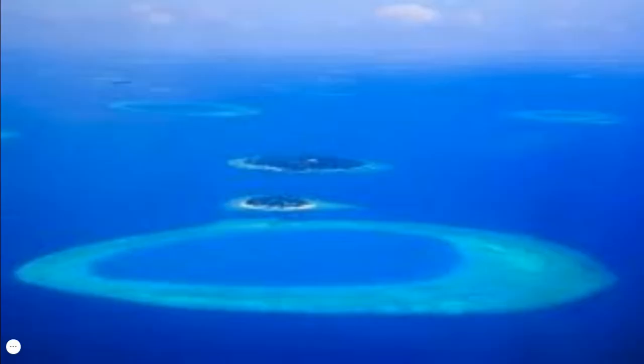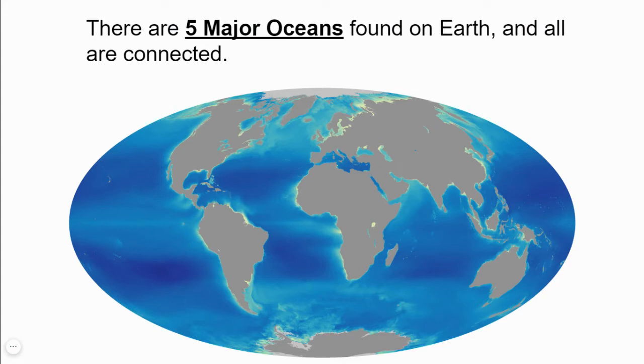Isn't that amazing the way that came together? It might feel like we're talking about something that looks like this, but we're actually not. Different areas, there's continents. These are atolls, which are just little areas in the ocean where they create coral reefs, and extinct volcanoes. But we do have 5 major oceans here on Earth, just to give you a little background information in case you're wondering.